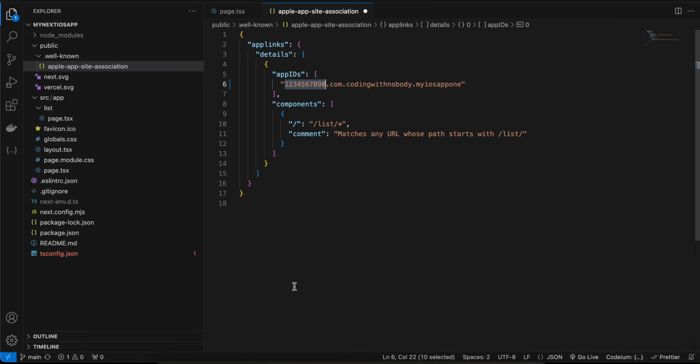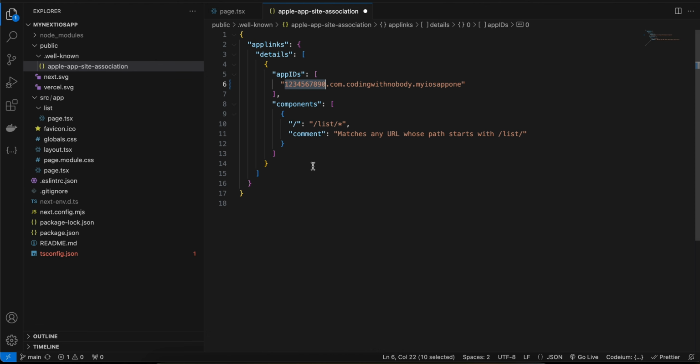So what I want to do is, I have already deployed my web app to this particular link. Okay, so this is my domain, my-next-ios-deep-link.vercel.app. This domain was automatically created for me by Vercel, and whenever I visit this /list page, I want to open my native iOS app or native iOS game.